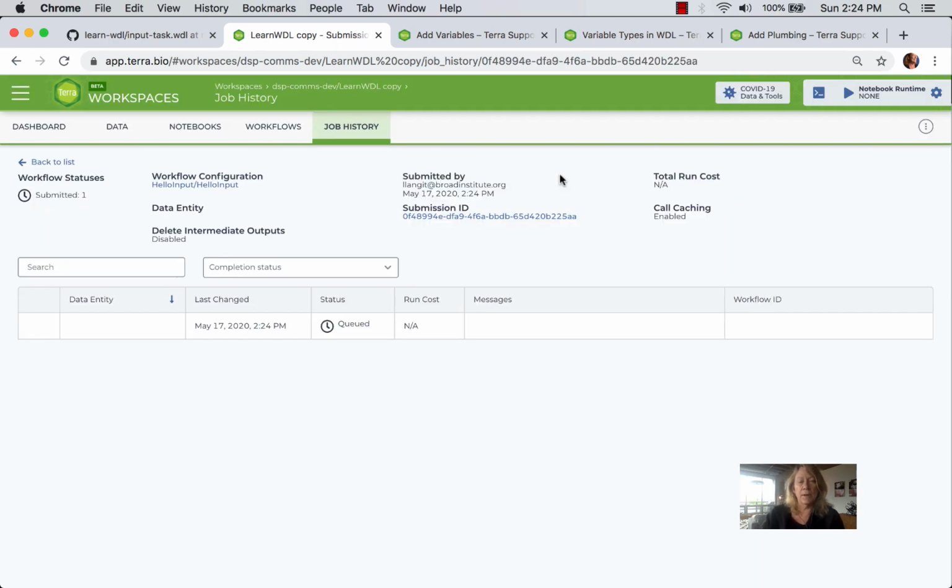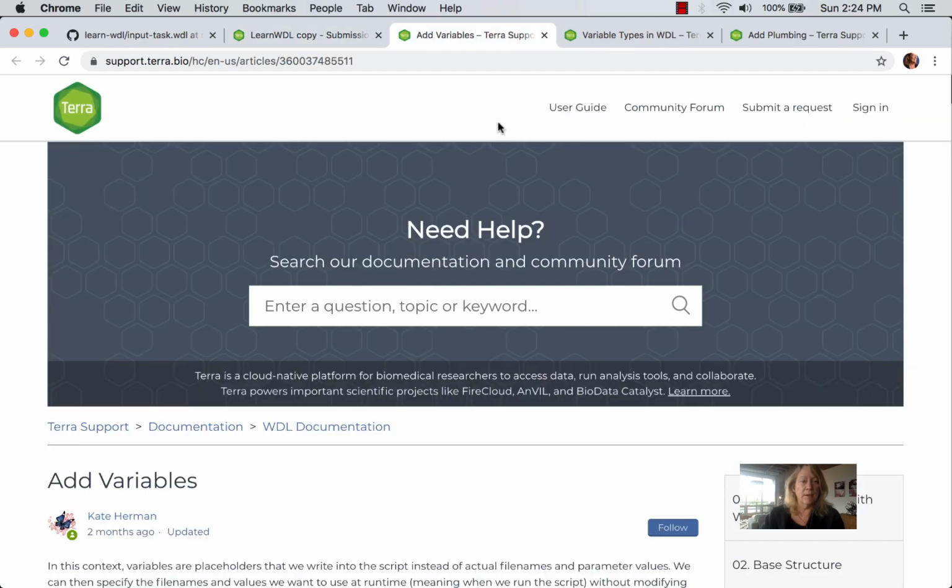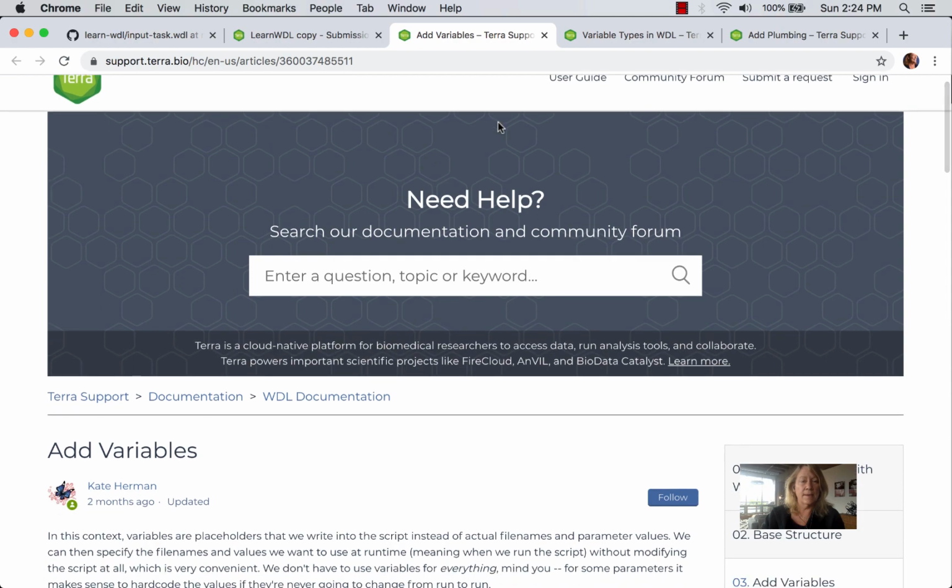Now, because we're working with a value that's a single string, it gets us started in working with the assignment of variable values. Of course, we're doing data pipelining. So working with variable assignments, not only for values such as string values, but more typically for input and output files or arrays of files, is well documented in the Terra documentation. So I will link these articles as well.